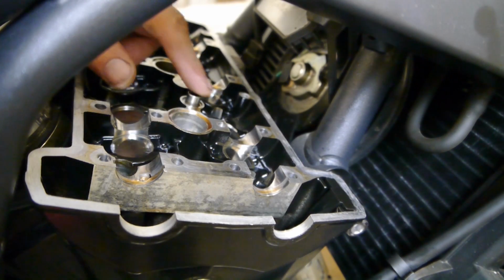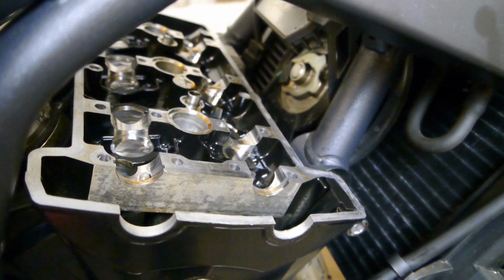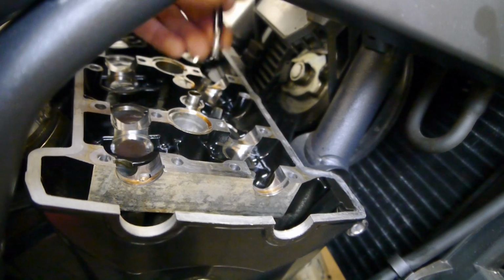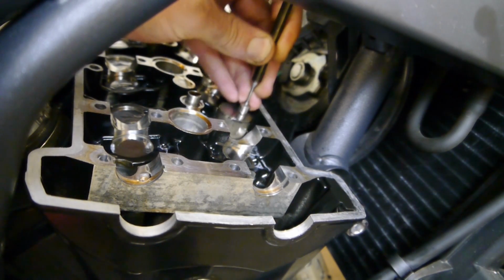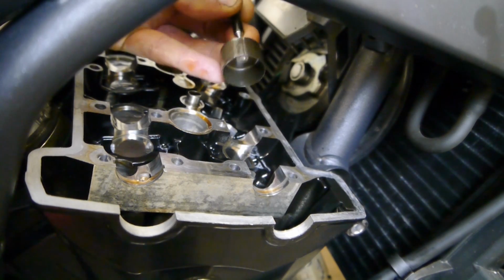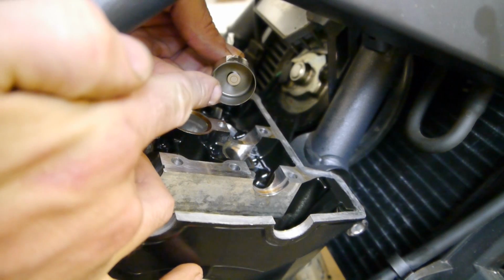So then under the cams you've got the buckets, and the shims are under the buckets. So if you've got your measurements, you know which ones are out. Just use a little magnetic stick on the bucket, it'll pull it out, and the shim will stay in the bucket. That's it there.